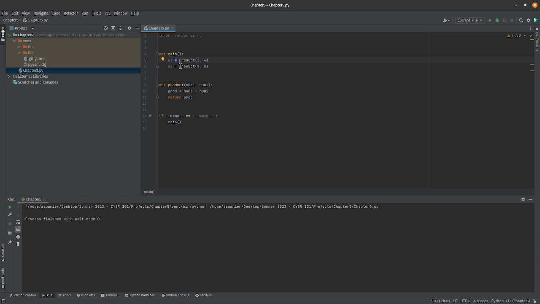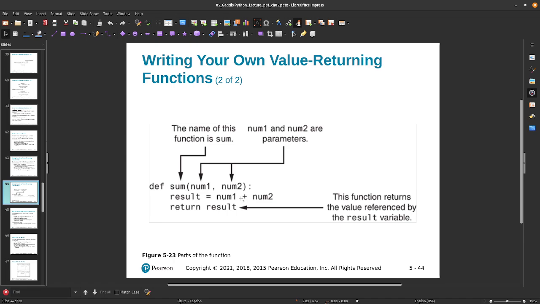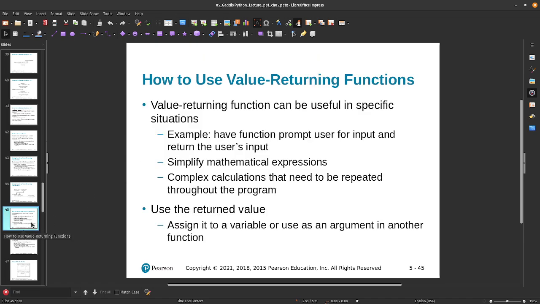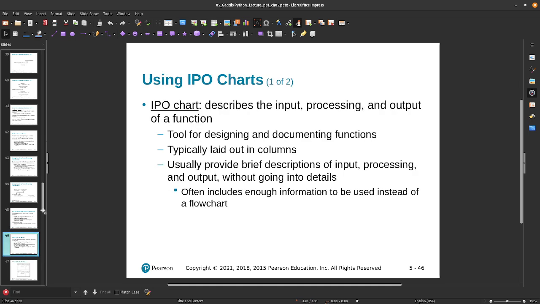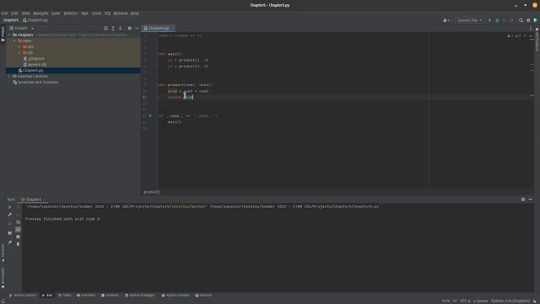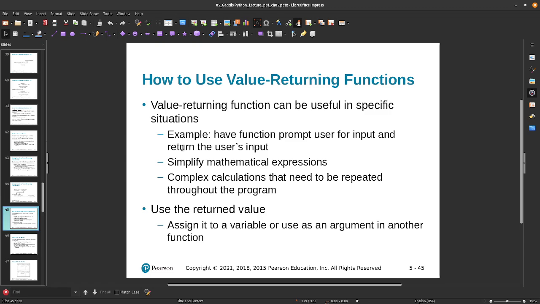Okay, so go over that several times. Make sure you really have that through your head because you're going to need to catch those, bringing them back out. Okay, so that's how we sort of write our own value returning functions. And then obviously how to use them. You can have a function for user input or whatever, but you got to make sure that you catch that value, right? That's the most important thing, is that you have the return statement and that you catch it with an assignment operator. Otherwise, you can't do anything with it, okay? So that's how you're going to use those value returning functions.